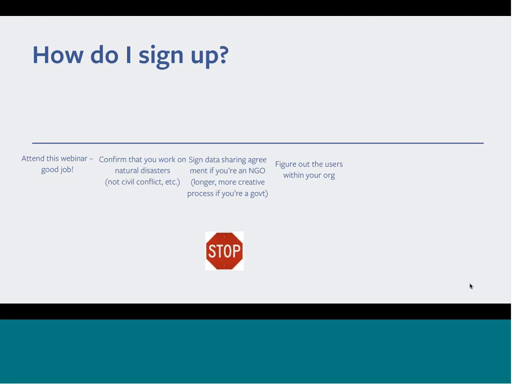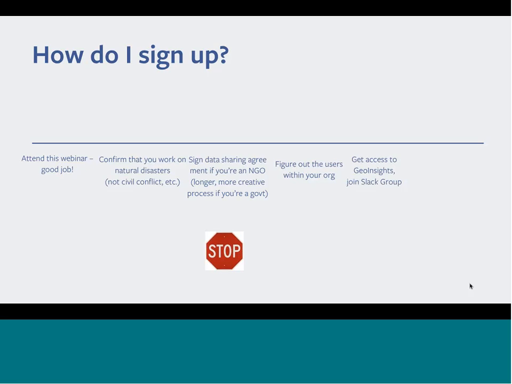Teams like the innovation team at UNICEF, who is mostly focused on the development of special projects. Sometimes groups like those can be very good partners for us because their mandate is to use new tools in the context of the work that they do and disseminate those tools more broadly in those organizations. So using that context, after you sign a data sharing agreement, it's usually a good thing to figure out who the right people are who actually need logins to our tool.